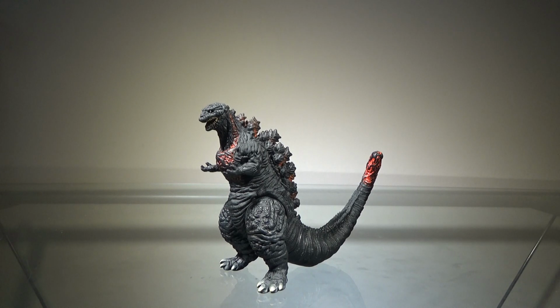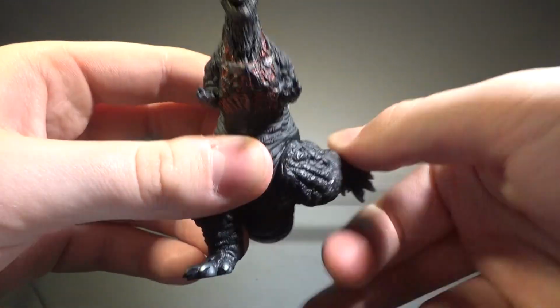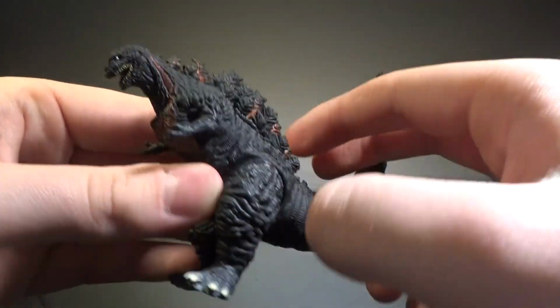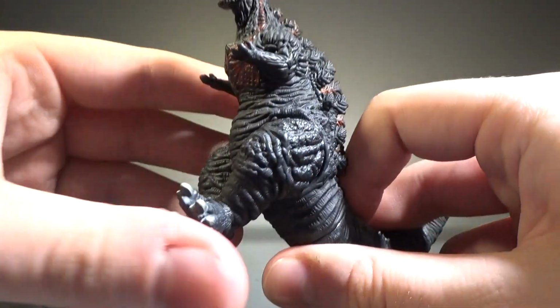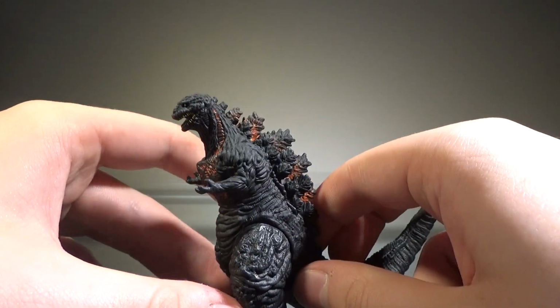So yeah. Anyway, now I'll take a look at the articulation. The articulation is also something that's very disappointing about this figure, because it's only in the legs here. The legs can move 360, and that's pretty much it. No articulation in the arms or anything like that, not in the tail or head, just the legs, which is honestly below average for a Bandai Movie Monster Series figure.